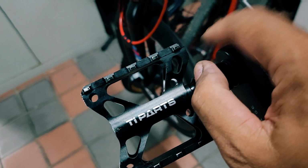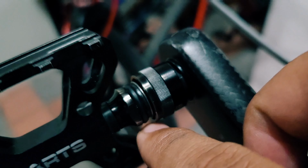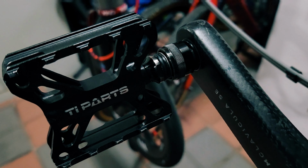So what I'm going to do is spray some silicone or WD-40 at this part, to see whether it can be unstuck. But the rest of it is still fine. Alright, I'll let you know.